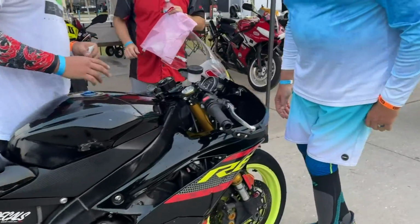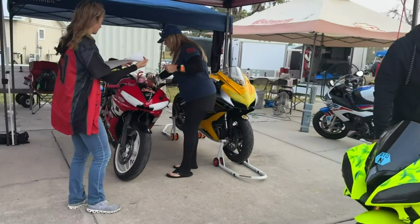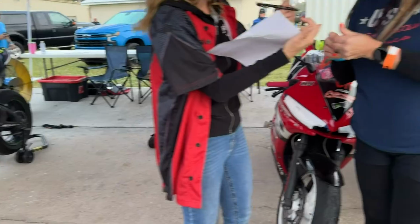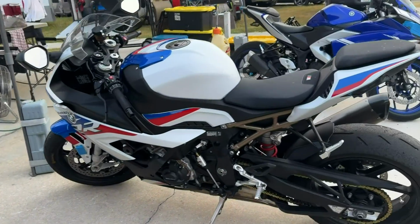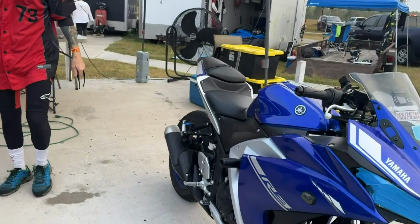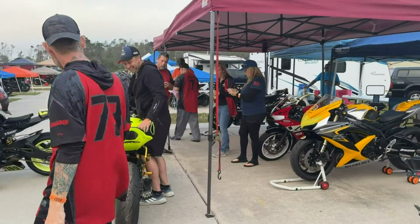But yeah, guys, grab any of these instructors here. You're paying $300 to $400 and change for these classes. These folks are more than willing to give you individual attention. Their priority is safety. And if you're a new rider, guys, and you're concerned about it, they will protect you out there as much as they can if you ask for information.